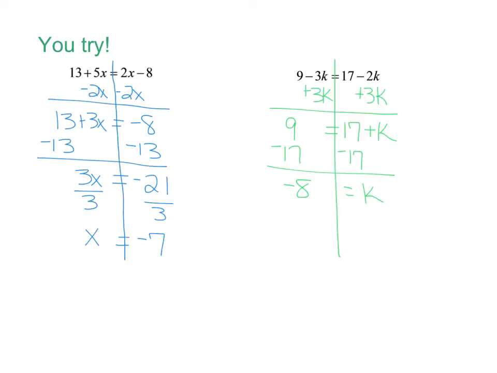All right, so I got x equals negative 7 for the first one and k equals negative 8 for the second one. You could do these in a way different than I did and still get the right answer. The reason that in general we move the smallest variable is it allows us to end up most of the time with a positive variable up here, and we'll just make fewer mistakes. If you happen to move the larger one, it's okay. You'll just have an extra negative to deal with, but if you're careful, you shouldn't have any problems with it.